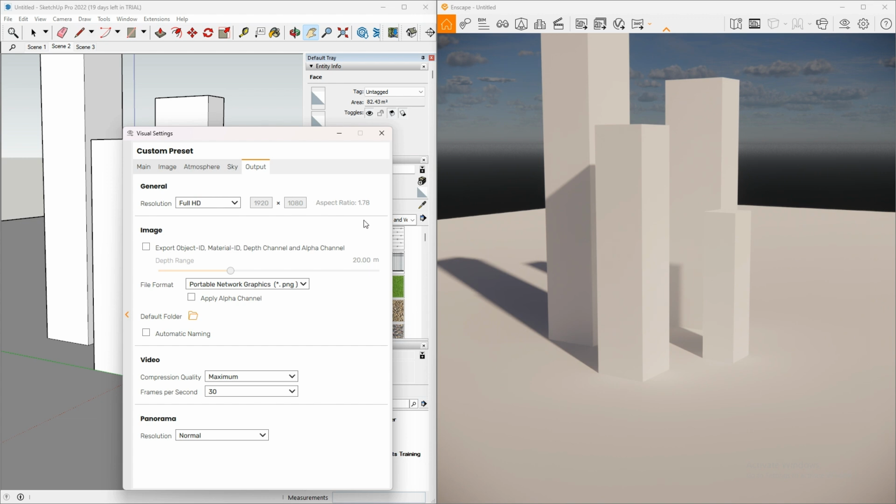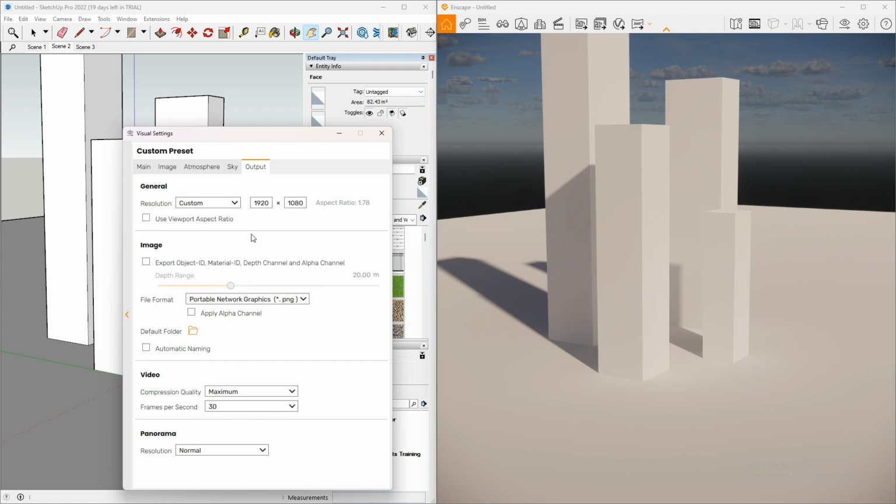Lastly is the output, focusing primarily on the resolution of your render. You have mainly, you would focus on either HD, Full HD, or Ultra HD, depending on how strong your computer is. I keep mine on Full HD and it completes it with relative ease. Alternatively, you can click on Custom and physically change the aspect ratio of your render depending on your monitor scale and proportions, and how the image will be produced in the final copy.